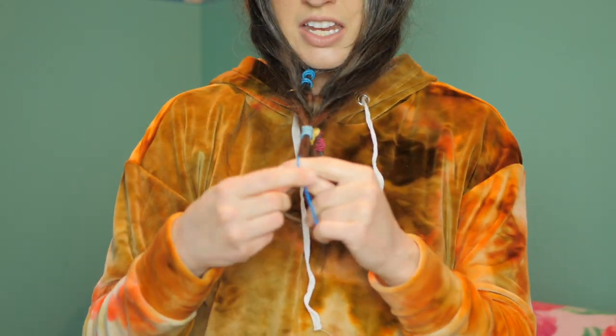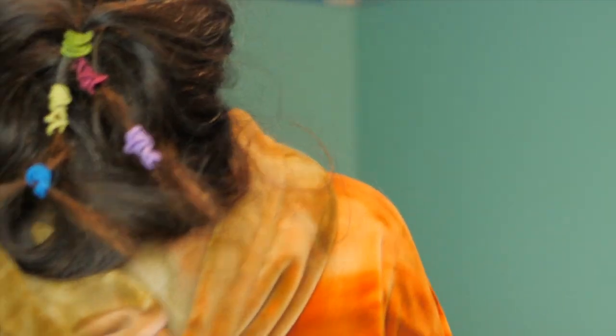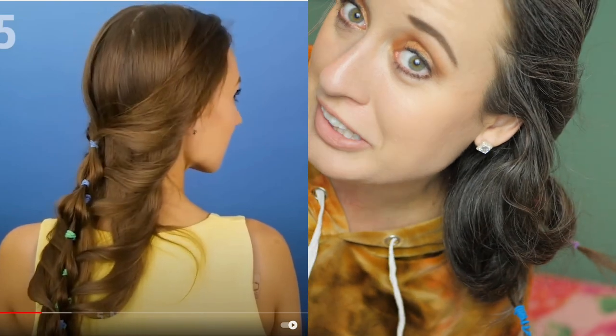We're doing this. It's coming along very nicely. Almost done. So now I have to somehow get this over my head. Oh my gosh. Oh, did it work? I can't tell. Can you see it? Did it do it? I don't know. Guys, I can't see. I don't think that's how it's supposed to look. But I tried.